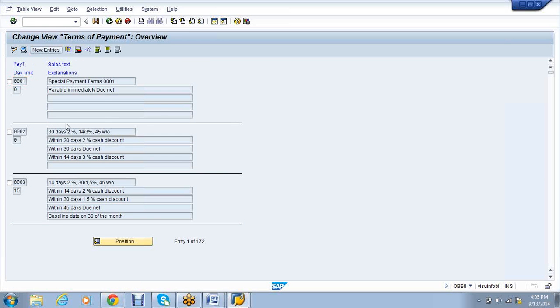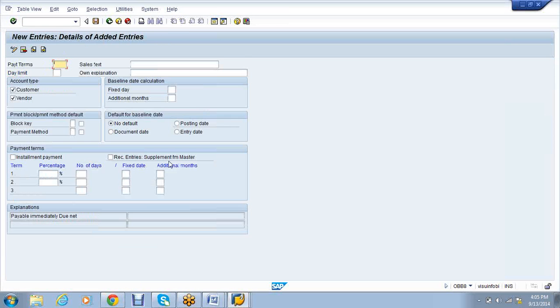Go to new entries, terms of payment. I'll give the same as my company code identification. You can give any other. Account type, I'm using it for the customer. Default baseline date, posting date, document date, entry date, I'll make it document date.